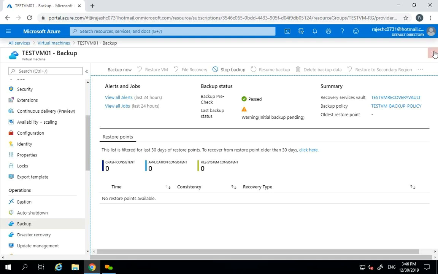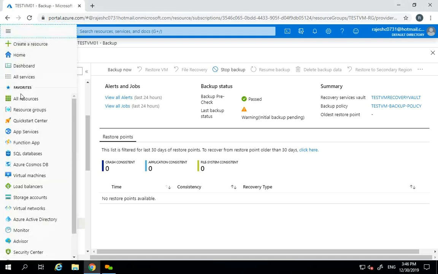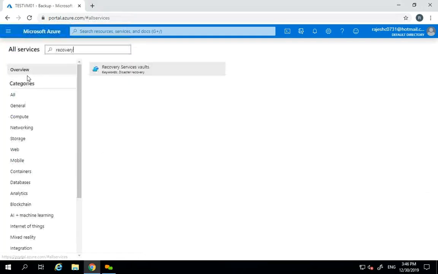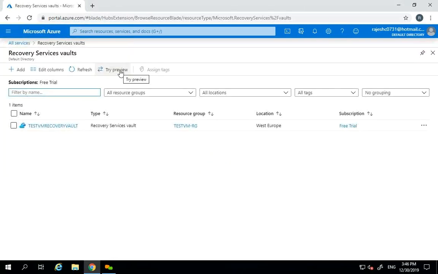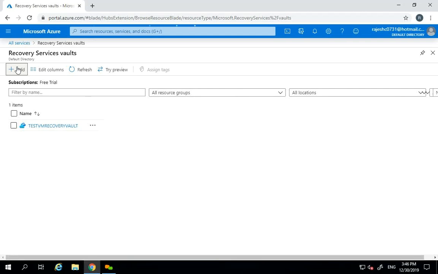Okay, so if you notice, your recovery service vault has to be in the same location, which is West Europe. Now I'll show you one thing. What we will do is create another recovery service vault in North Europe location.